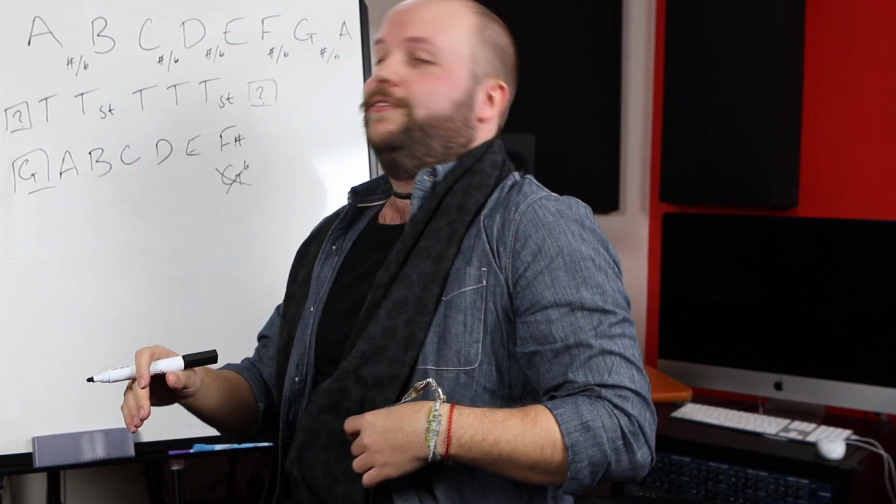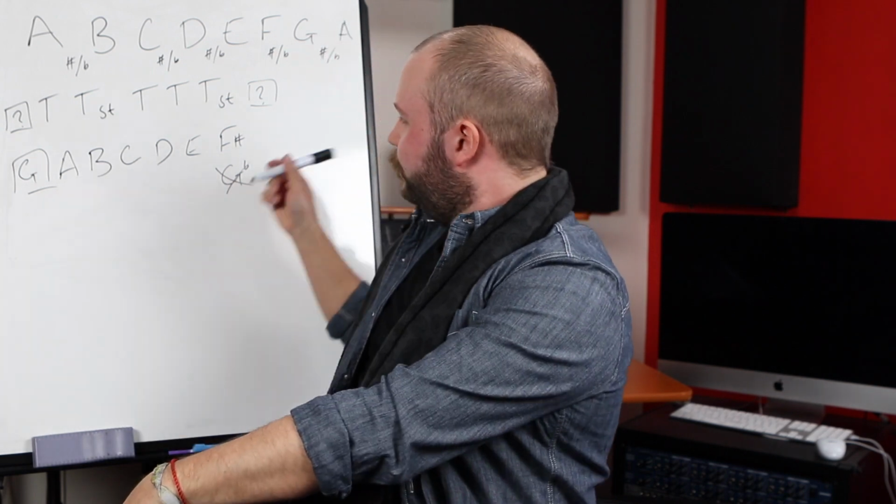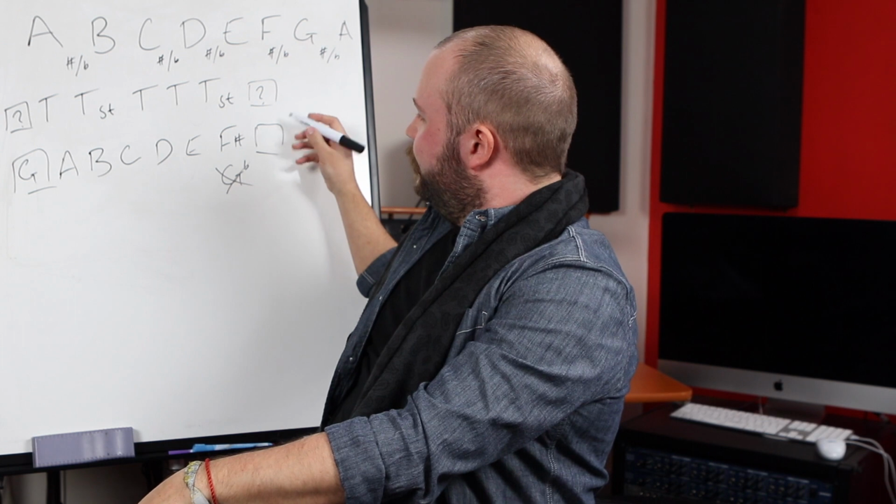There are some scales that we do talk about that do use this, but that's years down the line. That's called enharmonics. We don't need to know that. So this is why we have every note, and that's why it's so important to actually know what notes are in what scale. We don't want to be that person who goes, oh, play that G flat in G. No, we don't want that.